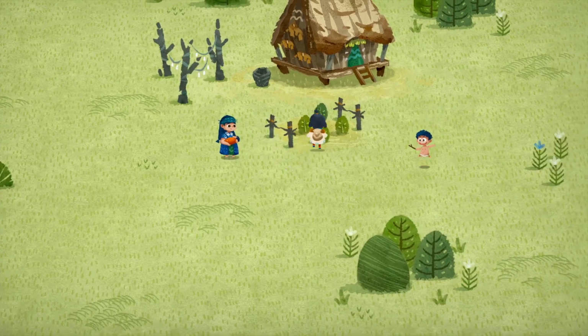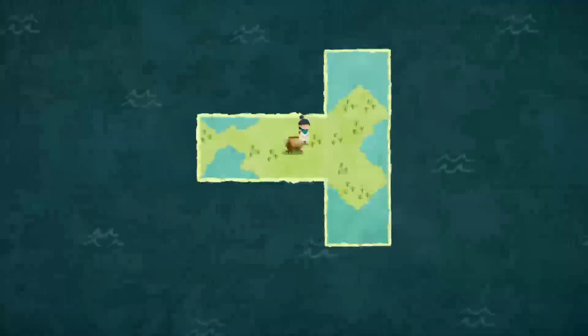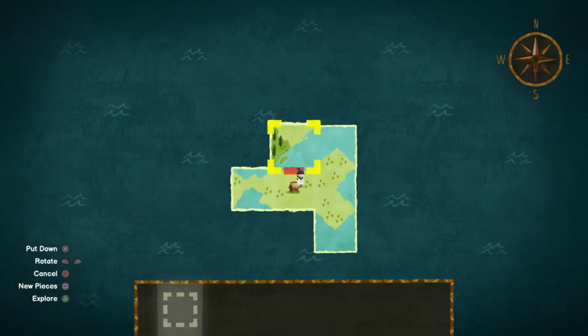Alright, so north, I'm guessing, is the sea, and right is the... No one's inside. Alright, let's get this map out. So, what have we got here? This is by the sea. Oh, the trees just... The trees stay north, facing north. That's funny.